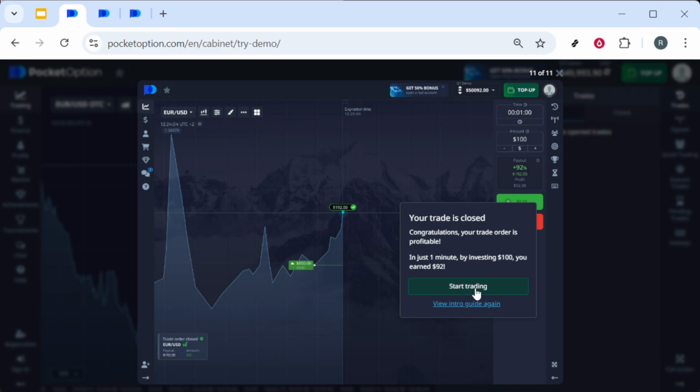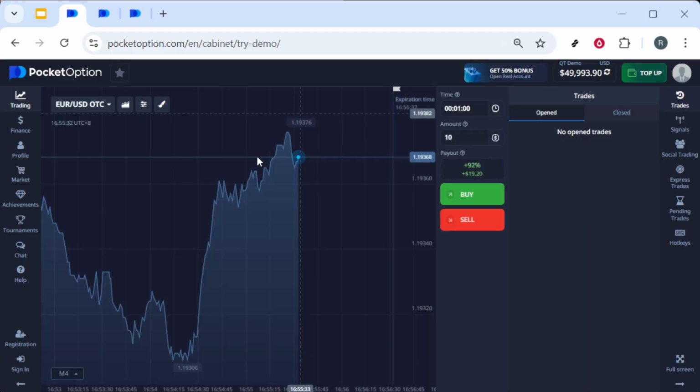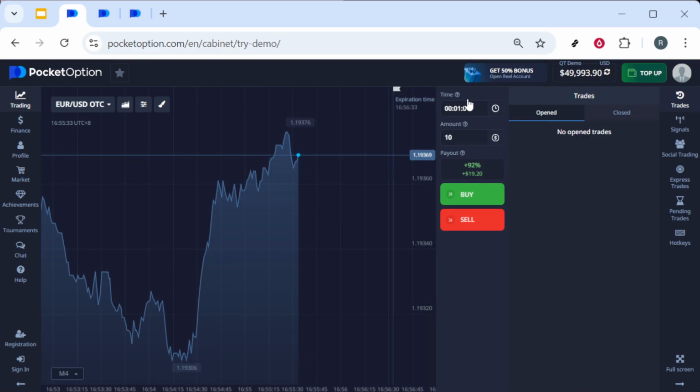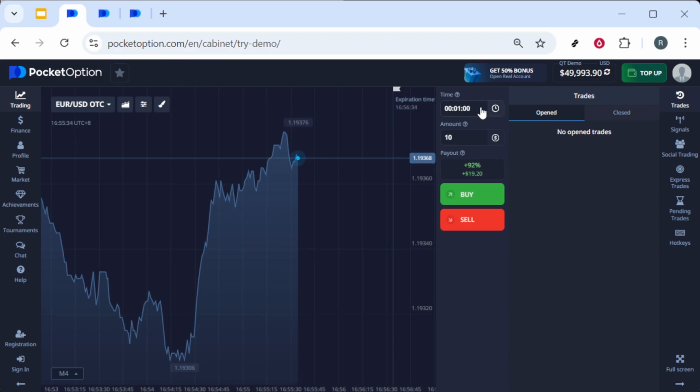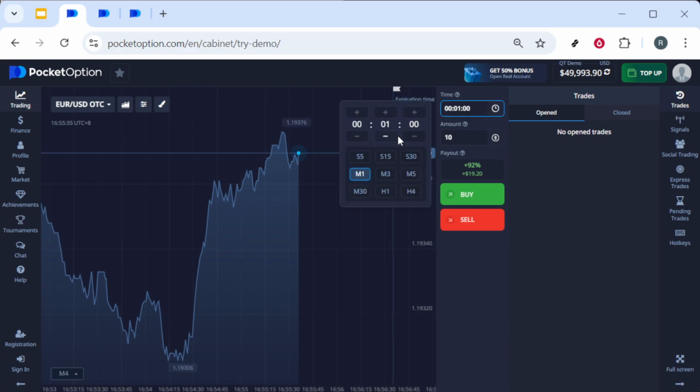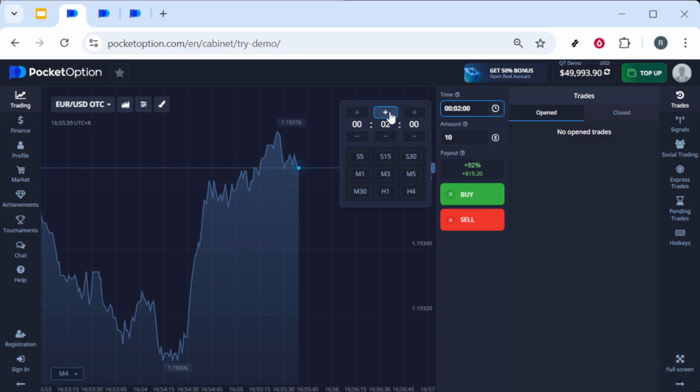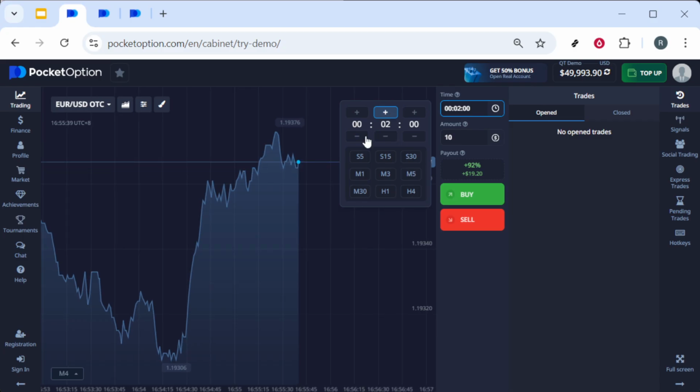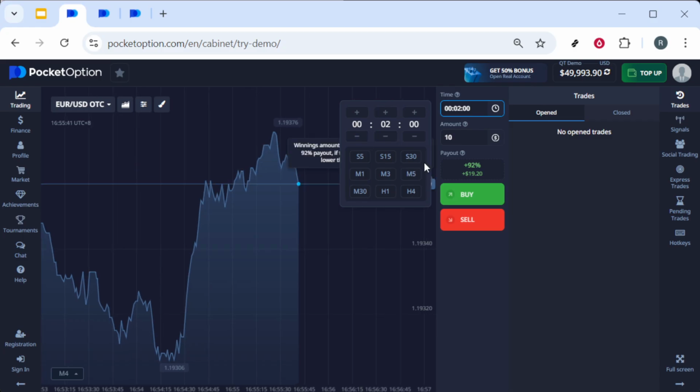Next, click on the 00:01 timer you'll see near the trading panel. This is the trade duration. Selecting 1 minute is a common way to test quick setups in the demo. If you want to adjust the value the tour is highlighting, use the plus sign to increase the selected setting. This plus button is helpful for quick, precise adjustments during practice.